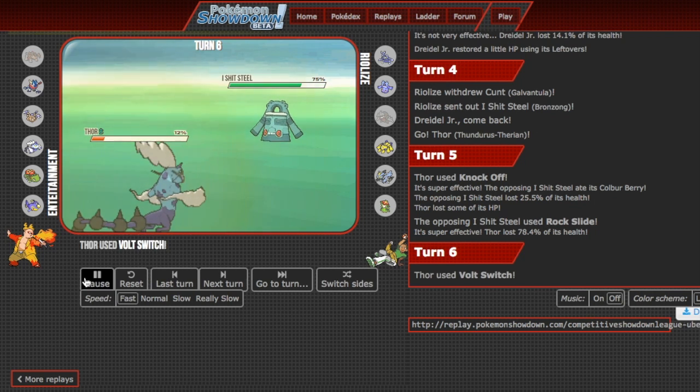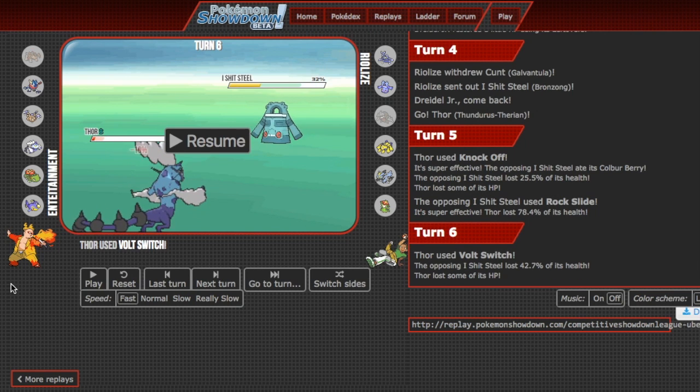So I do just go for a Volt Switch here to get more information about his set. He takes a ton from that, so I'm pretty sure he's physically defensive. And I have to get another sip of water, I'm sorry.